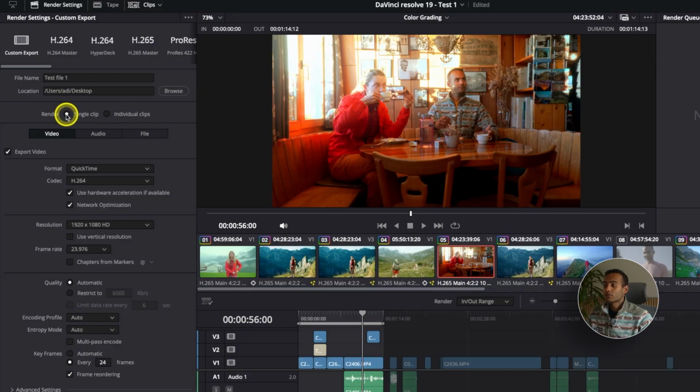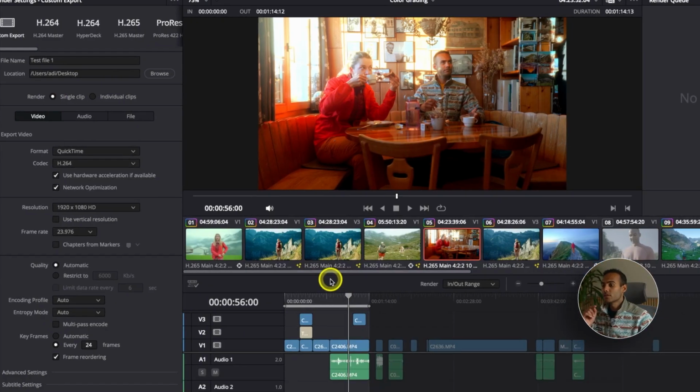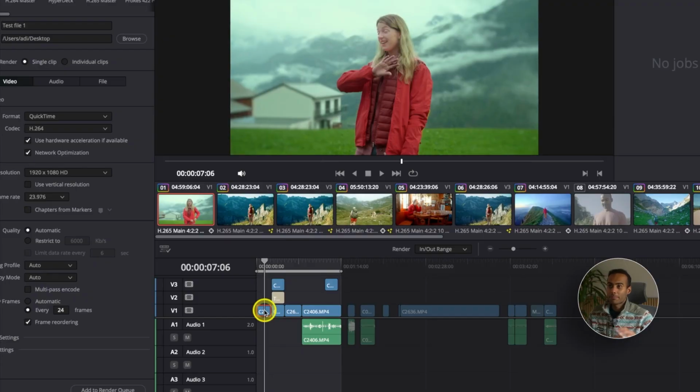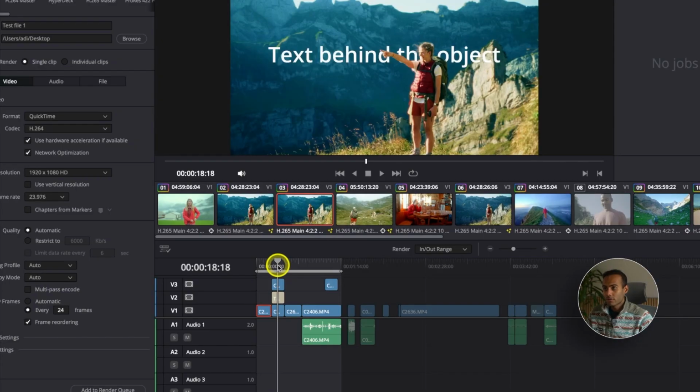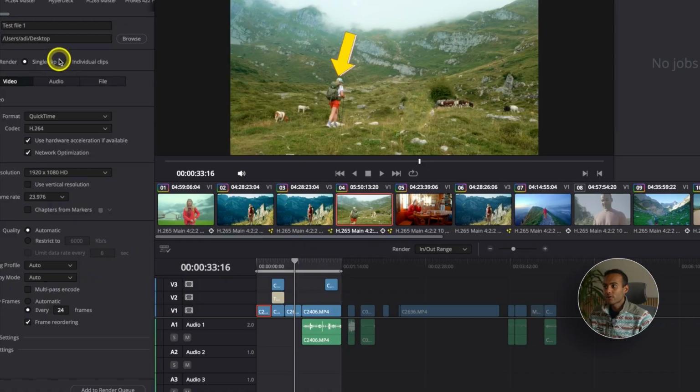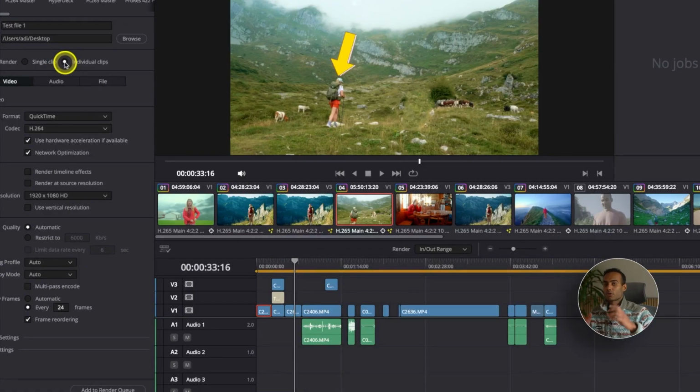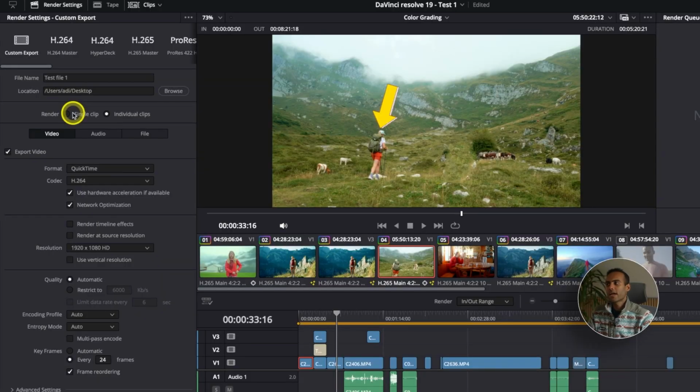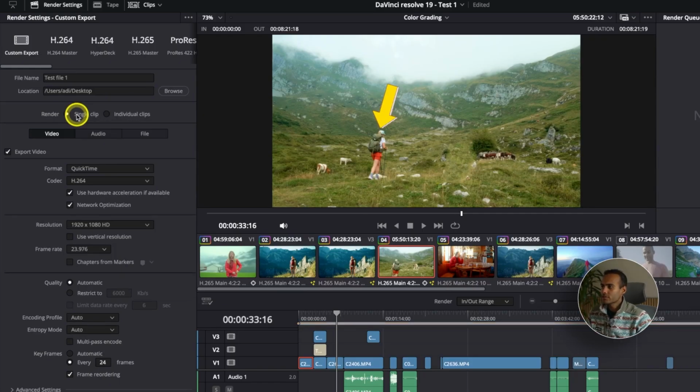Sometimes if you want to export individual clips, like for example, if I want to export just this clip as it is, I want to export this clip individually, then you can select individual clip, and DaVinci would export all the clips individually. It's really handy when someone is color grading the videos. So you can color grade 100 videos, and DaVinci can export all the 100 videos as 100 new clips, not an entire project. That's really handy then. But if you just want a single clip of multiple clips, then that's the option to select.